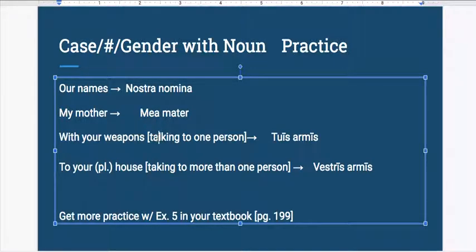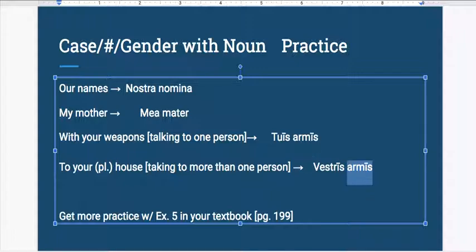Similarly, with your weapons, I choose tuis versus vestris not because of the number of the word you're describing, right? This is plural in both cases, but I can describe it with either tuis or vestris, because whether I use tuis or vestris refers to whether I'm talking to one person or more than one person, not to the number of things being possessed.